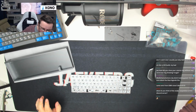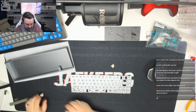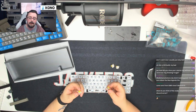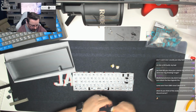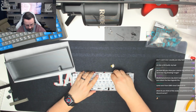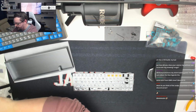Okay. So now we've got the board all ready. The next step is for us to put the switches in place. What we're going to do is push these into the plate and into the PCB at the same time. Now these switches are plate mount switches, they're not PCB mount, so there is a chance that the PCB won't hold once we've got the switches in the plate, and I'll be able to push it on afterwards separately if we need to. But it's usually a wise idea to try and line everything up in the plate and in the PCB all together. That way you just know you're going right, you're not going to bend any pins or anything like that. And then once we've got these switches in place, what we'll do is we will solder in the corners, and then we'll work our way from there.